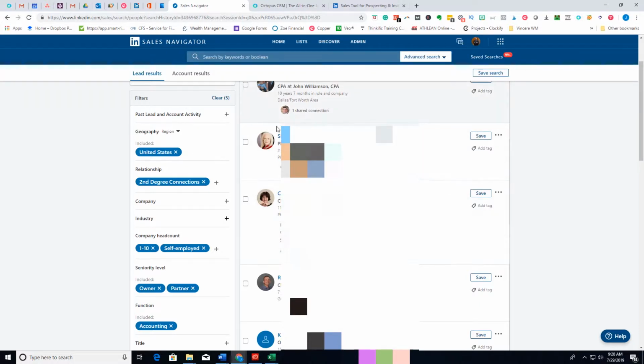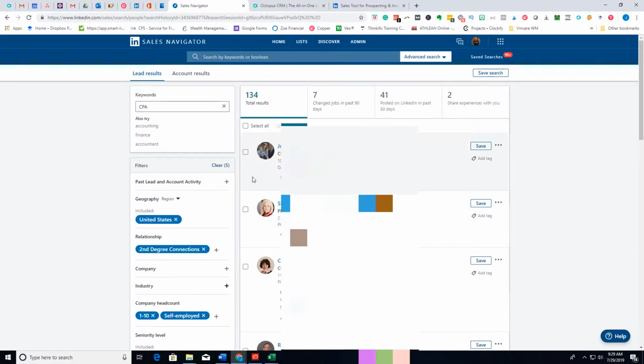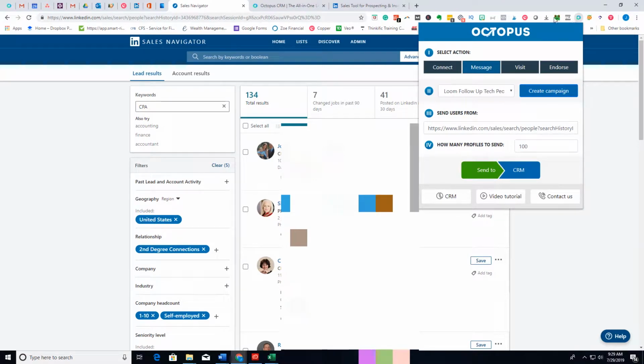Say you filtered your list in LinkedIn Sales Navigator. Now what you can do is click the little Octopus CRM icon, and for your first time, this won't necessarily show up because you won't have any campaigns, but what you can do is create a campaign. This is kind of the same thing as saying create a list, if you're familiar with creating lists for marketing purposes. So create a campaign of the niche that you want to send these messages to.